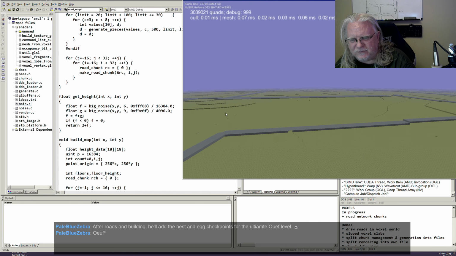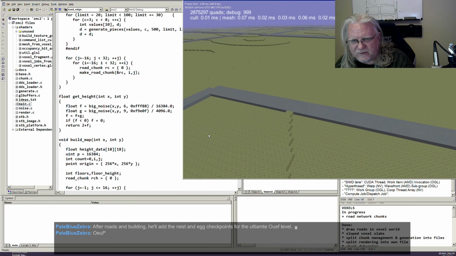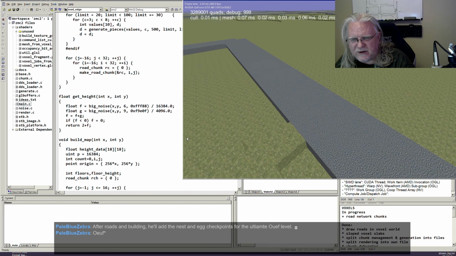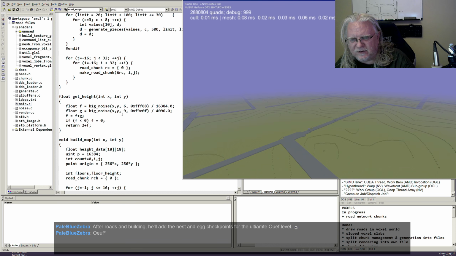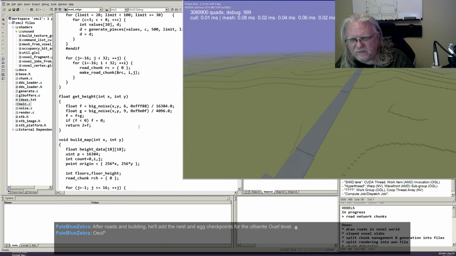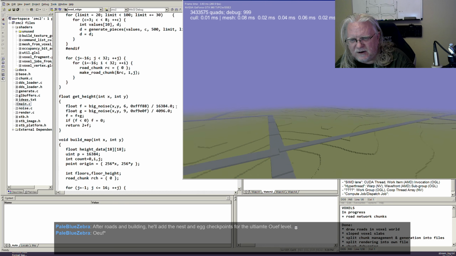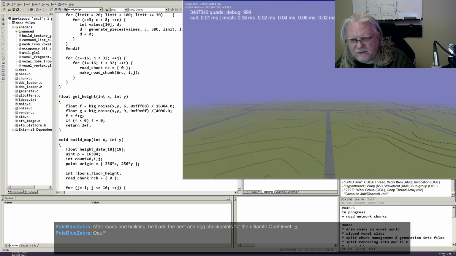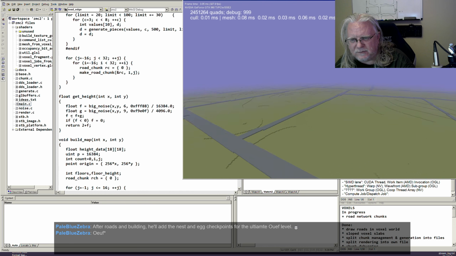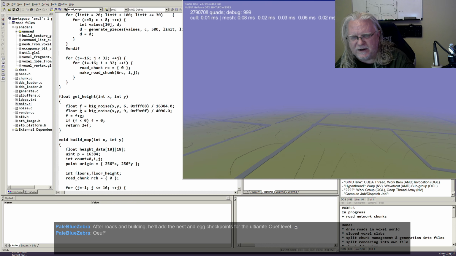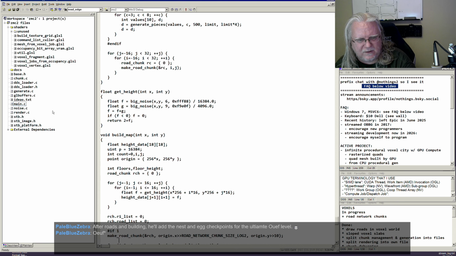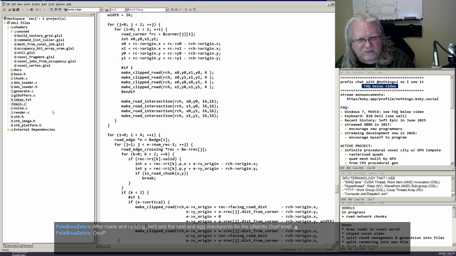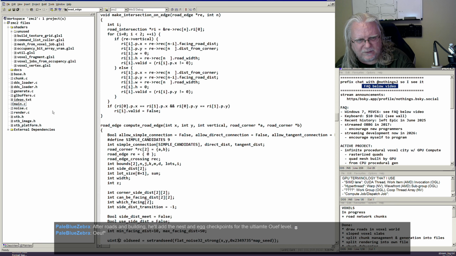I had to add to the GPU compute shader generator. Oh, look, there's a bug. No, it's not a bug. It's just the train. Okay. I had to add a sloped slab to the terrain generator, to the GPU generator. But yeah, now if we put in buildings, we can start to get closer to a city. So that's one of the reasons to do this now. All right, so buildings.